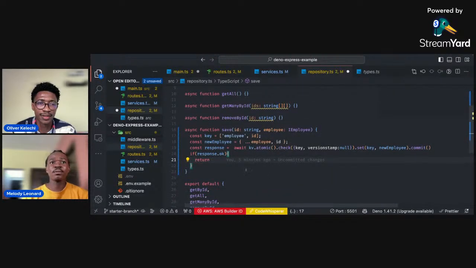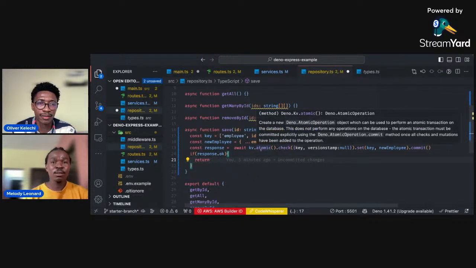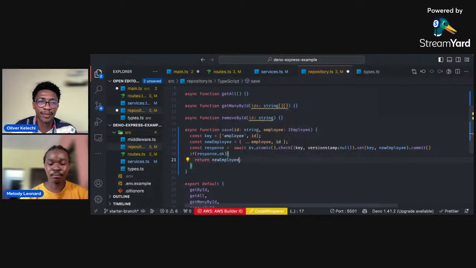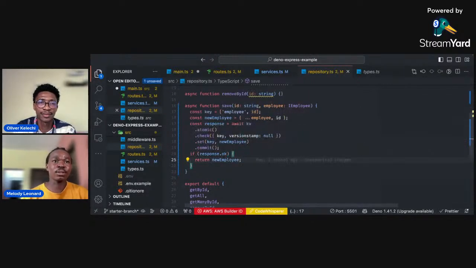Yeah, the same new employee. What this does mean is you don't have access to a couple of other things like the Deno specifics. But anyways, we could just do return new employee, and this should return that.